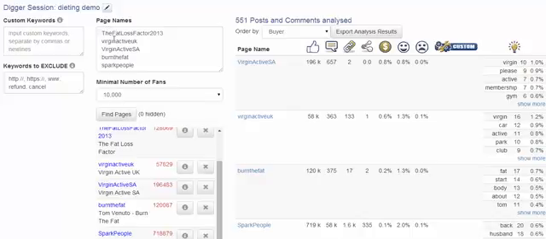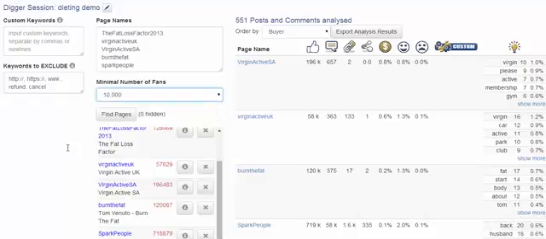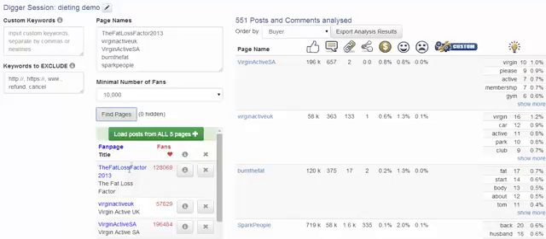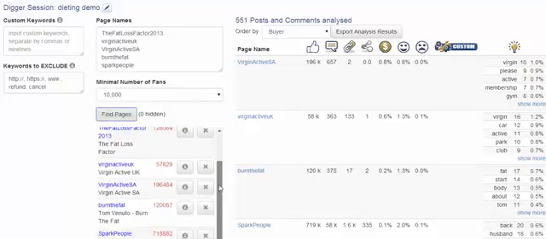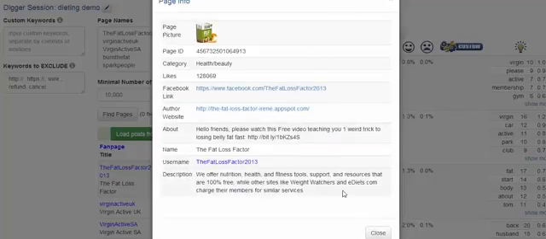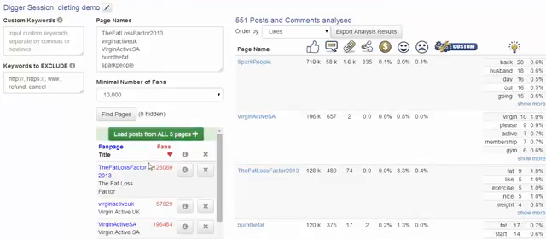So I've got a list of fan pages that I've just typed in here, one per line as you can see. I can restrict the number of minimum fans that are required, but I'm not going to do that. I'm just going to click on the Find Pages button and you'll see that all of the pages I've entered have appeared here. So I can scroll through, I can click the X button and remove any that I don't like the look of. I can click the I button and just get a general overview of the pages in question. And once I'm happy with those pages, I just click on Load Post.